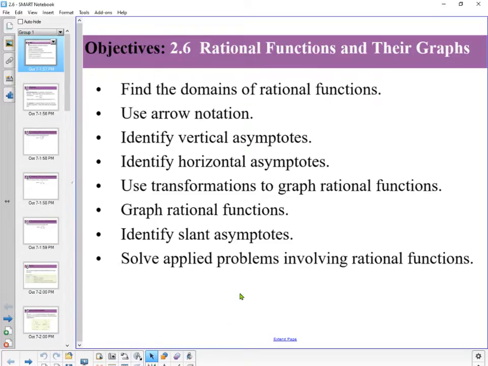So we're doing 2.6. I was gonna say it's one of my favorites, but I always think it's one of my favorites because I just like it all. But I think you guys have already started this. You should have started last year. Remember, everything that we're doing from Algebra 2 from now on is preparing you for that beast called calculus.